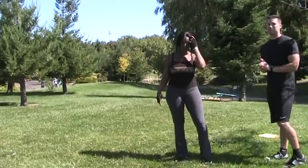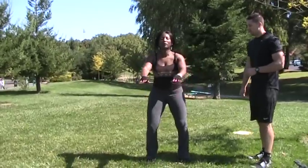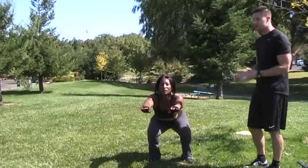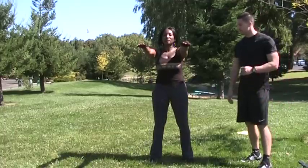Just good squats, good squats. If you can't do squat hops, just regular squats. If you can't go down that low, it's okay, work your way up. Slowly go down as far as you can, come back up, your legs are gonna get stronger, and you'll be able to sit your butt down.